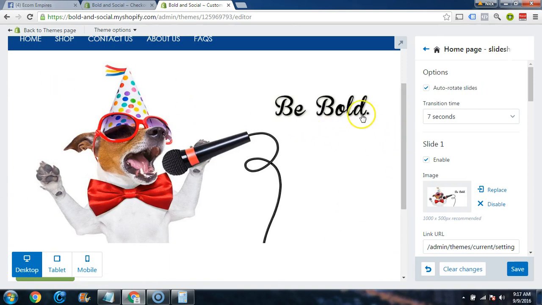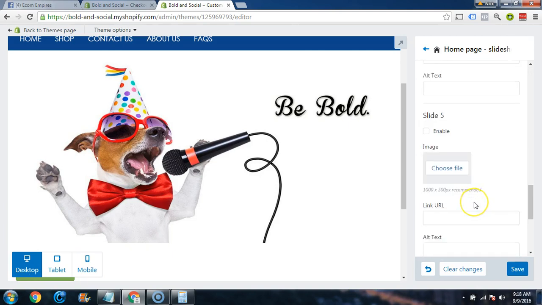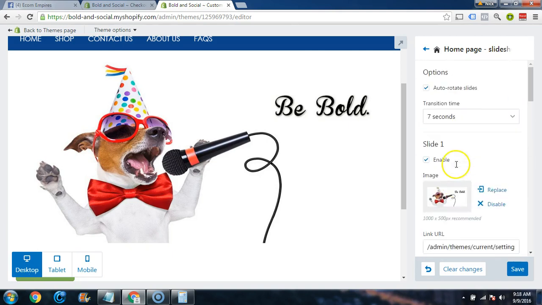And so, this image I just thought was perfect when I found it, with this dog doing that with the mic. I mean, if you look at this and it doesn't make you smile or laugh, I don't know what to say. And then I added this text myself. I put that in there in Photoshop. It was very simple, and I just saved it and uploaded it at the file size. So it gives you the recommended pixel size here, and I'm sure yours will as well, whatever theme you use. And you can do multiple slides and enable them to rotate. But again, I don't find it necessary. I just want this one for now.